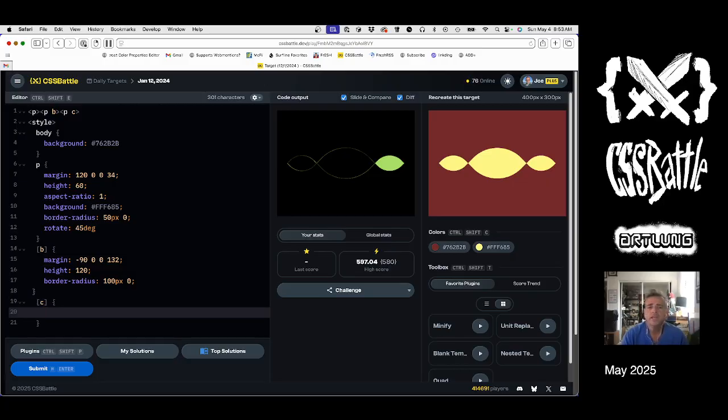I did the alien head. You can go search for that one the other day and used the shape command, shape under clip path, and that was kind of interesting. So that's the other thing in my head. If I can't get to 100% here, I think I want to do sort of margin.